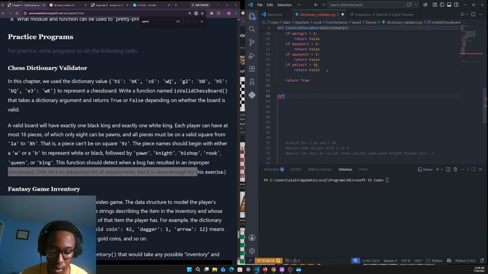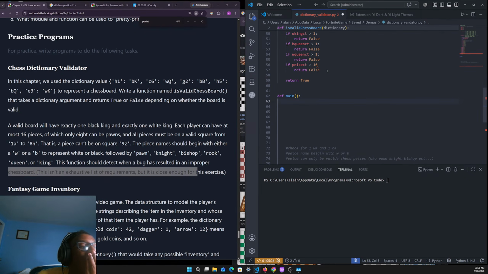Oh, I don't even know if this works. I'm gonna need to generate non-valid boards.